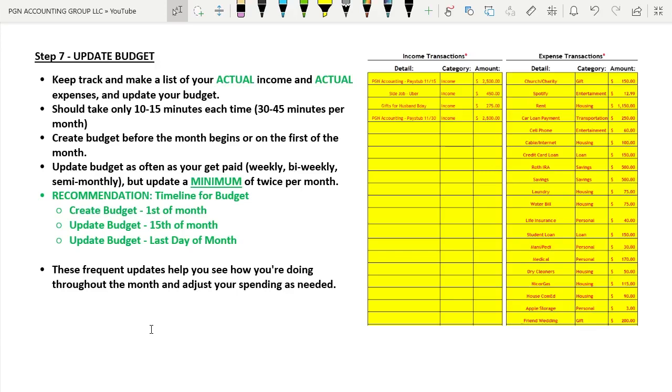Because again, it's supposed to be a budget for your month. And if you're already a third of the way through the month, you're not really sticking to a budget. You're just kind of doing the same old thing that you were doing. A budget should be followed. It should kind of be a guide on, hey, I set aside $500 for eating out this month.